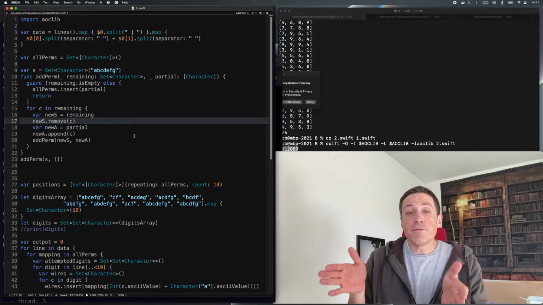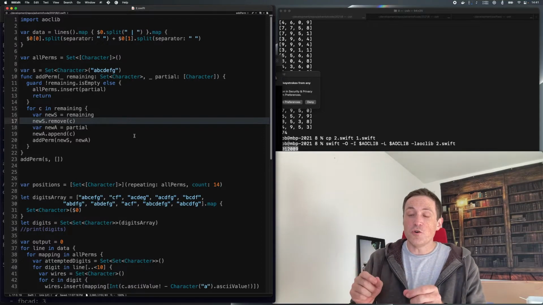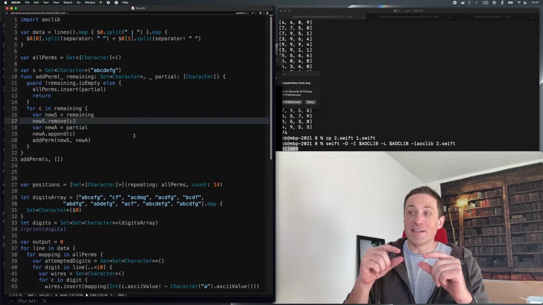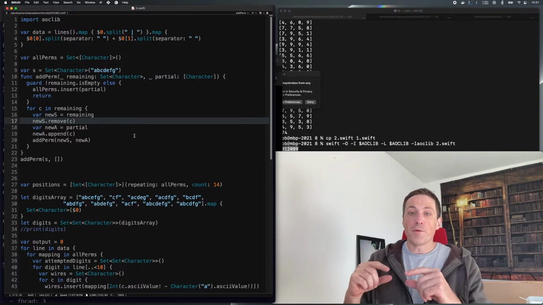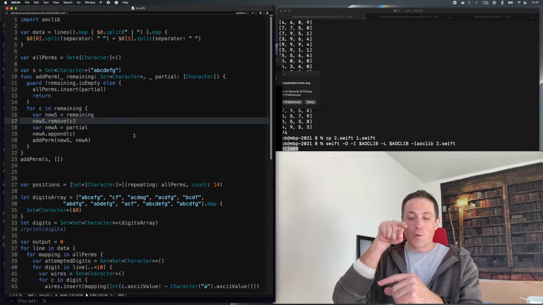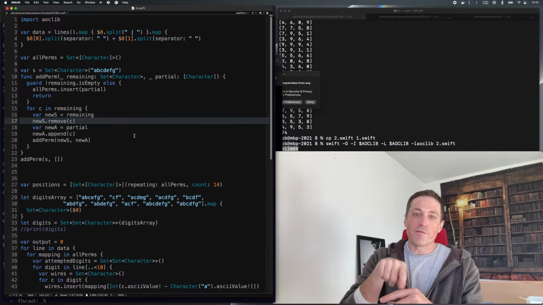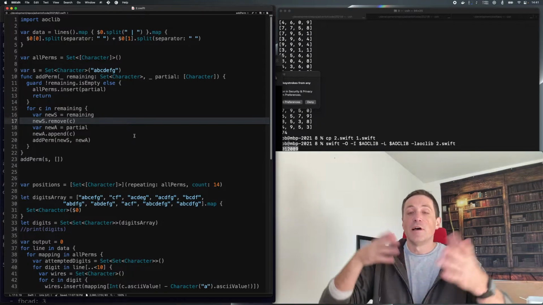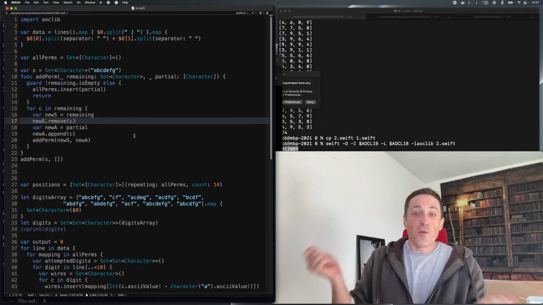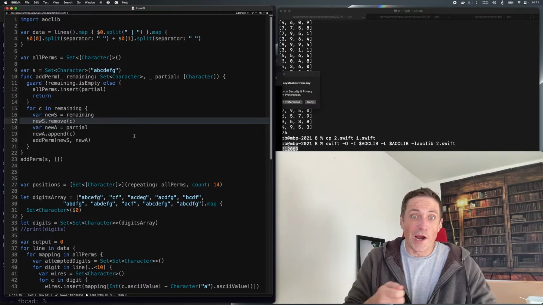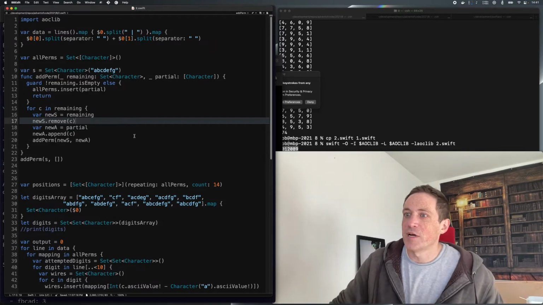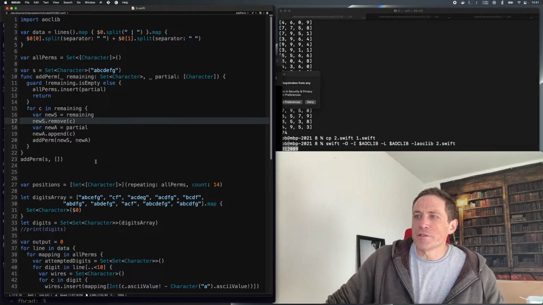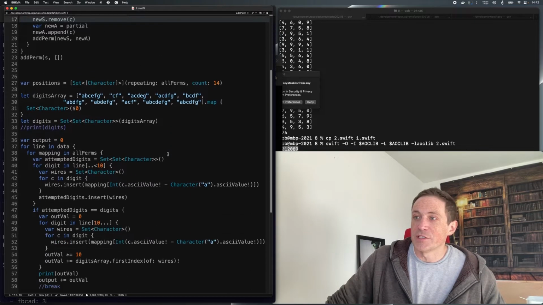And the point of each permutation was assume that we have a string A, B, C, D, E, F, G. Then all the permutations of that is a mapping. So A should be mapped to whatever the first position in the permutation is. B should be mapped to whatever the second position is, and so on and so on. And so all the different permutations are all the different ways to wire a 7-segment display, right? So I wrote this little recursive thing to create all these permutations that went into my set of permutations, right?